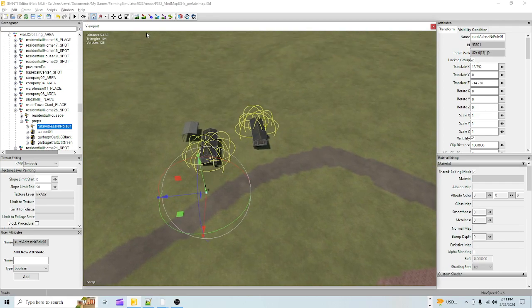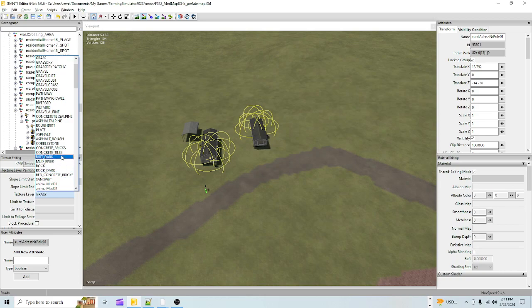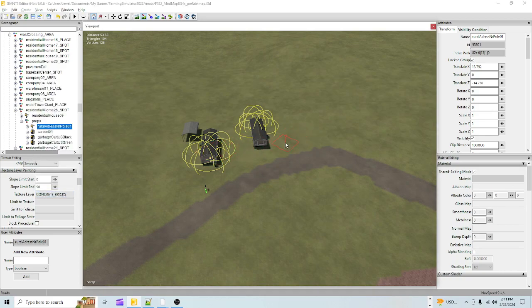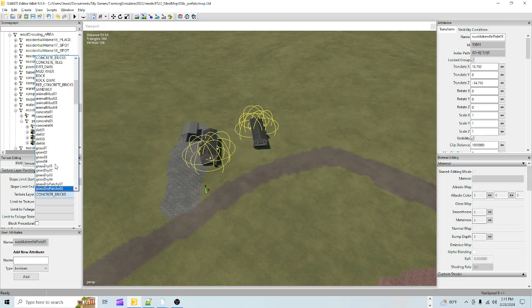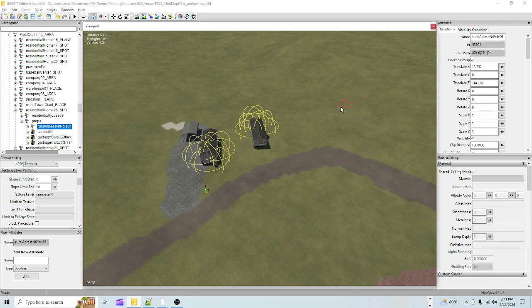So, let's paint some kind of driveway of sorts. What do we have? Concrete, bricks. Let's just pick something, anything. Let's pick the concrete bricks for this side real quick. And remember, I'm not trying to be perfect. We're going to fix it all later when I actually go to decorating it. This is just having something here to say, hey, that's something there. And then with the other side, we can put something else. We could just put regular concrete.